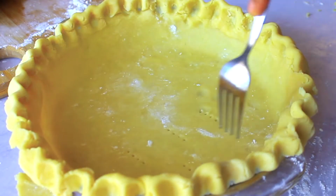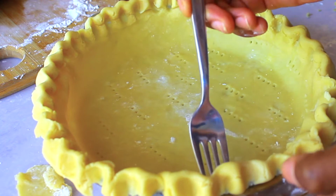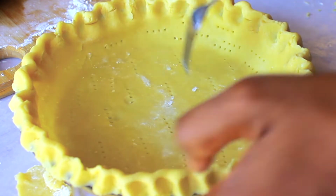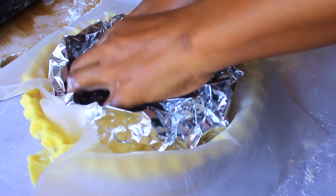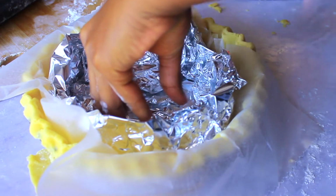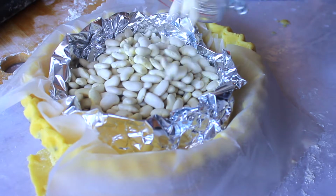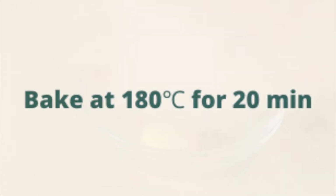Then poke some holes at the bottom and on the sides of your pie dough. This will help the pie dough to not puff up in the oven while you're blind baking it. Then cover the pie dough with some wax paper, and then on top of that place some foil, and then into the foil you're going to pour in some beans or some rice, or if you've got pie weights you can use those as well. Then bake in the oven for 20 minutes at 180 degrees.